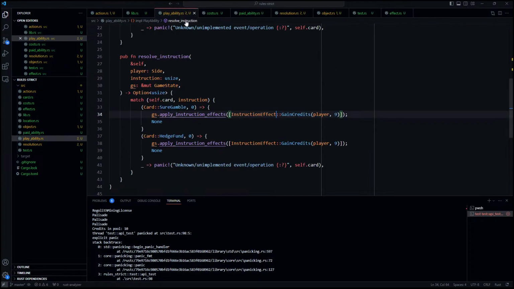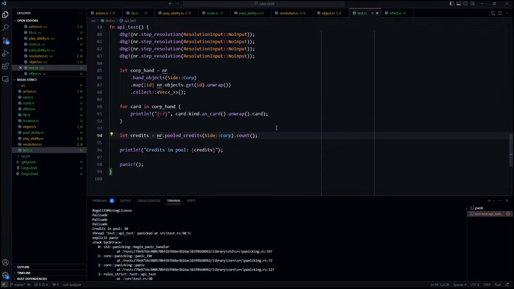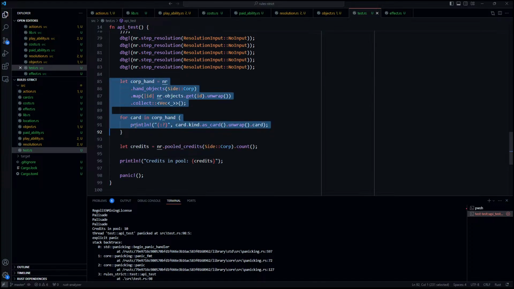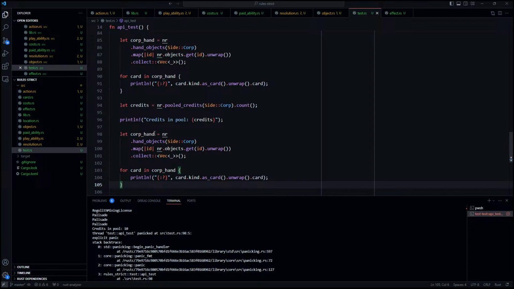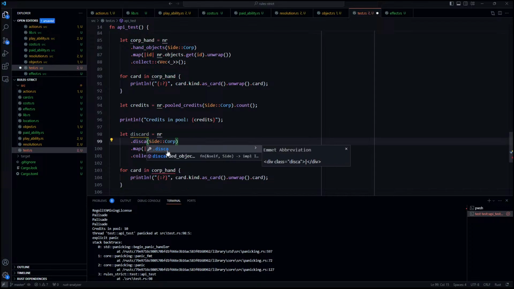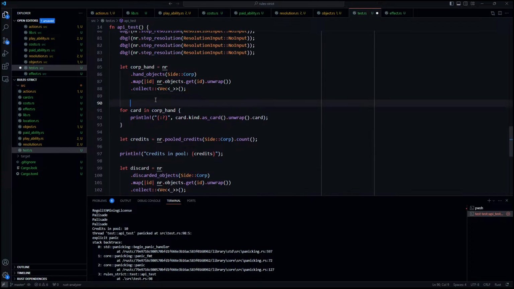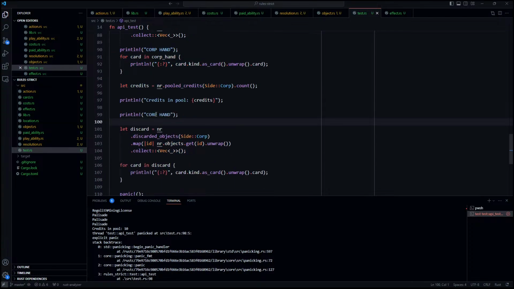So we're going to go grab every discarded object in our test. We'll say let discard is discarded objects for card. Here I'm going to say print line corp hand. Okay, and then we'll say credits in pool, and we'll say corp discard.